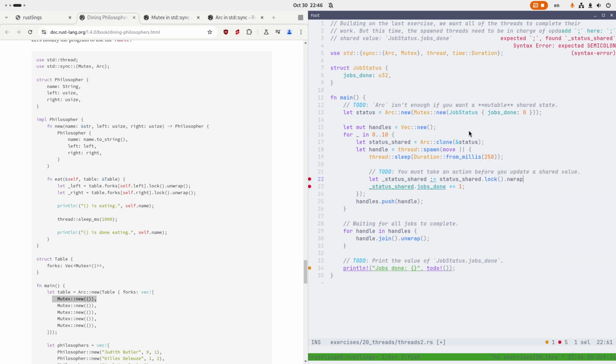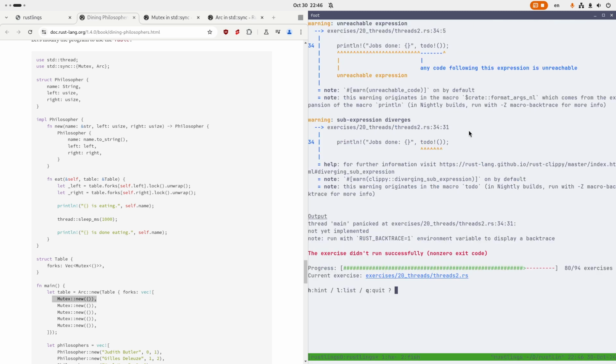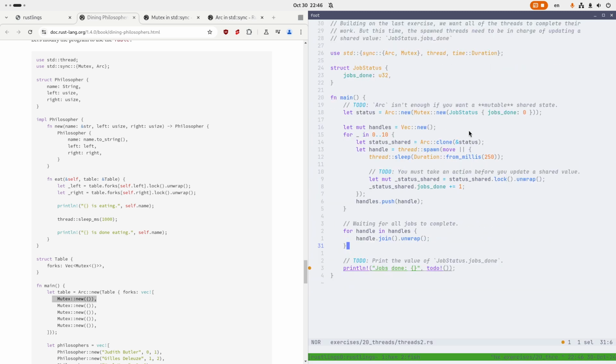Oh, into, yes. It's still, I mean, okay, we're not writing Go here. Yeah, sure. So what's the issue? It's mutable. It's not declared as mutable. Oh, okay. Should work now, right? No, because we need to print it. We need to print it, right?